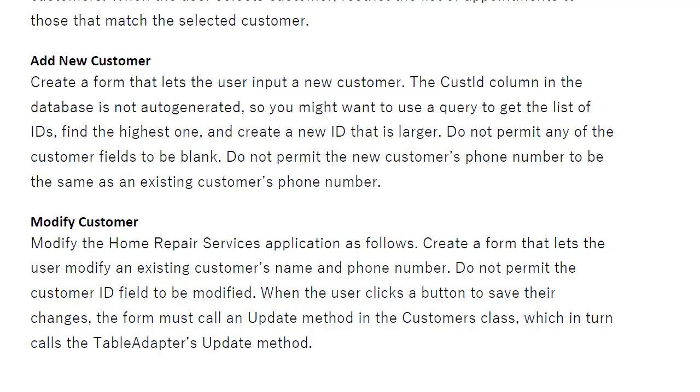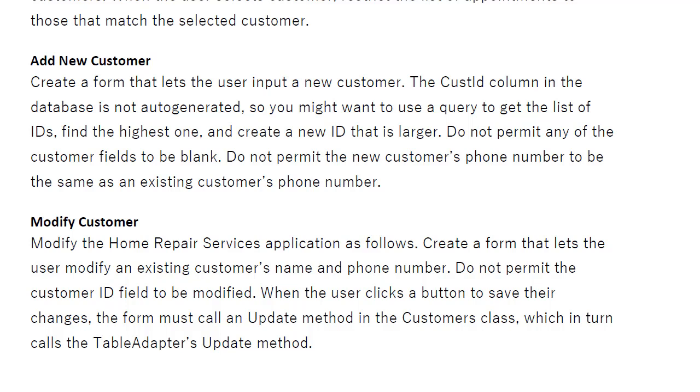Now, to add a customer, we will create a form where the input text boxes will be used to enter information about the customer, and when the user clicks the Save button, the information will be saved in the database. We will do a little input checking and not allow any fields to be empty, and we will also not allow duplicate phone numbers. If a phone number already belongs to a customer that is in the database, then we will not allow another customer to have the same phone number.